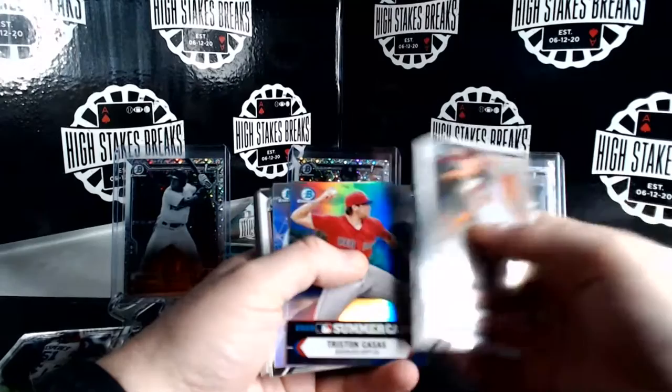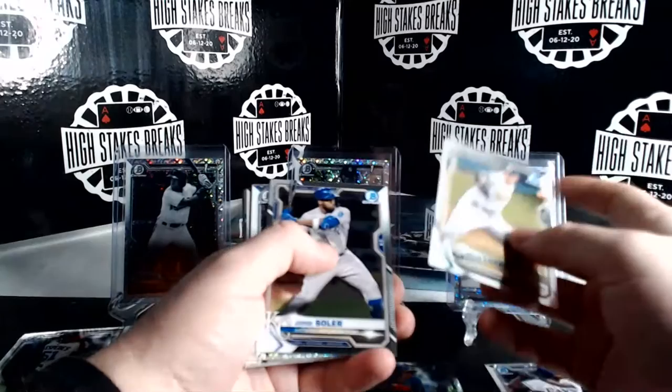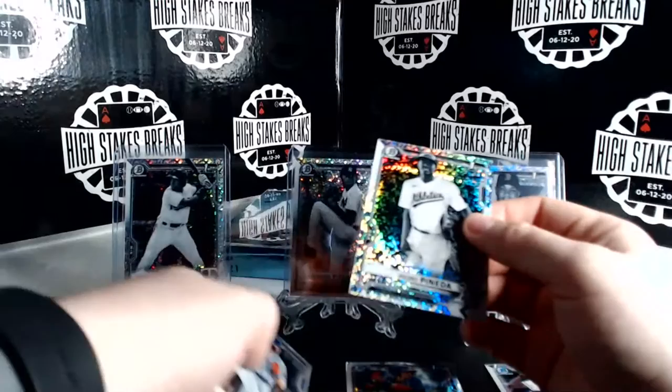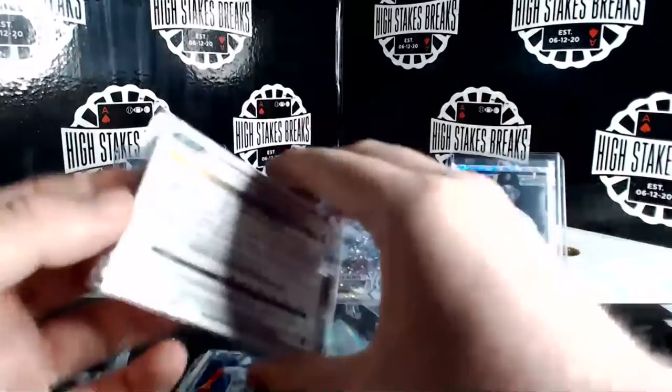We're going to have a Tristan Casas insert, Reed Detmers insert, Gabriel Rodriguez first, Wilman Diaz first. Not necessarily the Dodger we're after. Black and white is going to be Pedro Pineda. Dude, I swear, it's every first chrome that we've been pulling. We're now pulling the first black and white of theirs, too. Pedro Pineda for the Athletics.